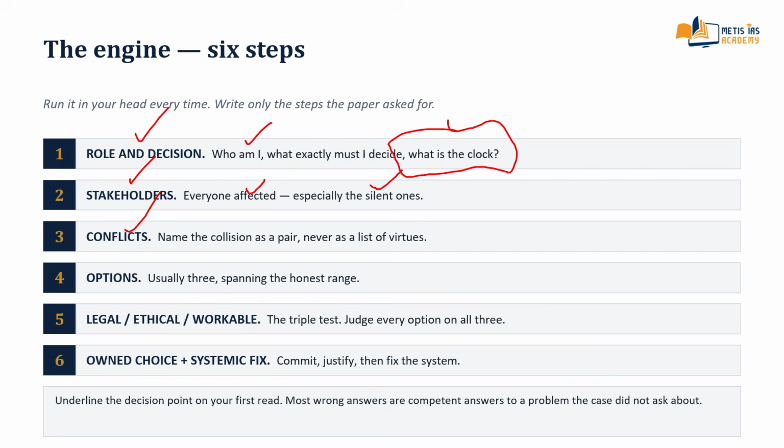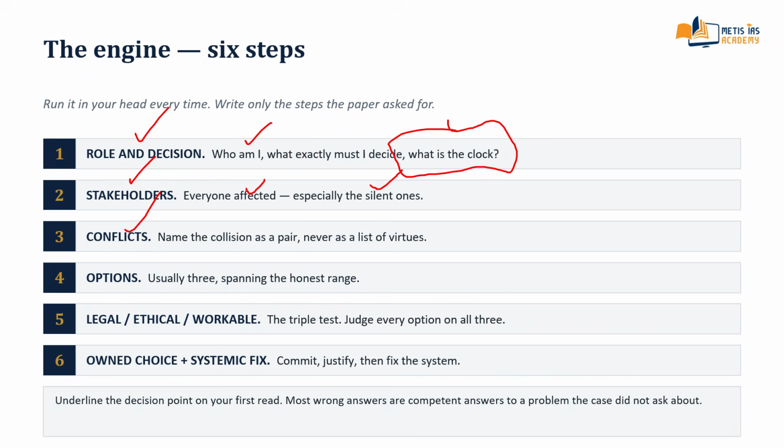So the strong answer should name the collision rather than list the virtues. That is the thing you have to understand about conflicts, step 3. An ethical issue is a tension between legitimate claims. State it that way and use the 10 recurring conflicts from Unit 7 as your diagnostic. When you read an unfamiliar case, your first question is which two of those 10 are colliding.